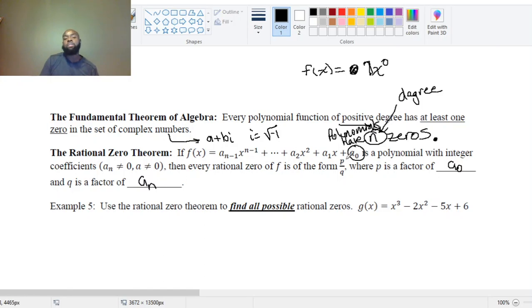So your constant term is there. We left off the a sub n x to the n, and that's needed. We said that a sub n was not equal to 0, and so we need a sub n x to the n, but a sub n is your leading coefficient. So every rational zero is of this form. If a zero of our polynomial is rational, it's going to take this form, and that's going to be the tool that helps us find all n zeros of our polynomial functions.